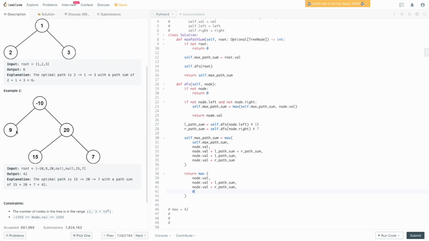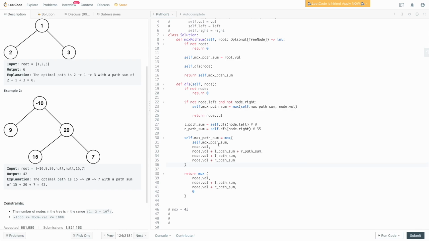So now we're back at this 10, and remember from the left side, we received 9 from that DFS call. And then from our right side, we just saw that we returned 35. So now we do this check again. So what is going to be the maximum?